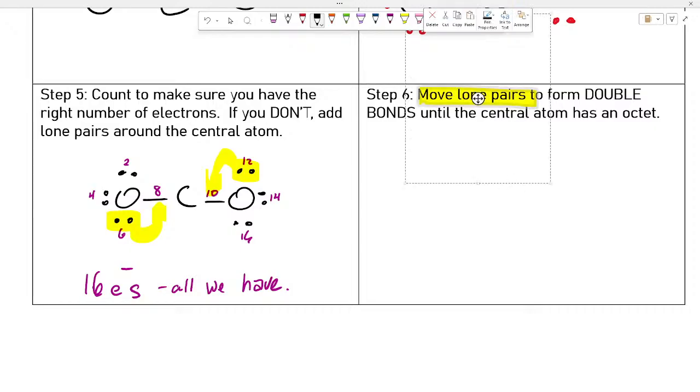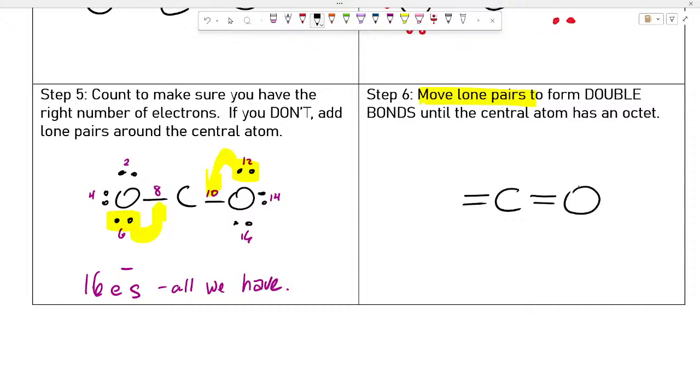And what we end up with then is a double bond like that, and this oxygen has just those 2 electrons left. I wouldn't normally draw them in this arrangement, but I want you to see where they came from. And this one has these 2 electrons left. And now, every atom should have an octet. Does that make sense? In other words, every atom should have how many electrons? 8.